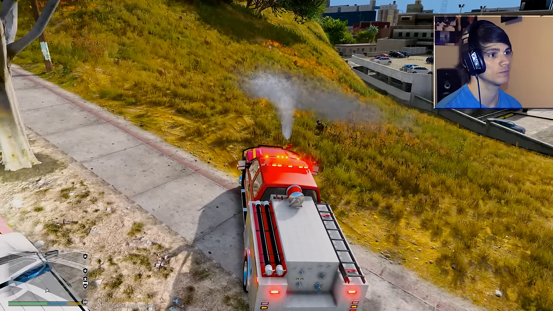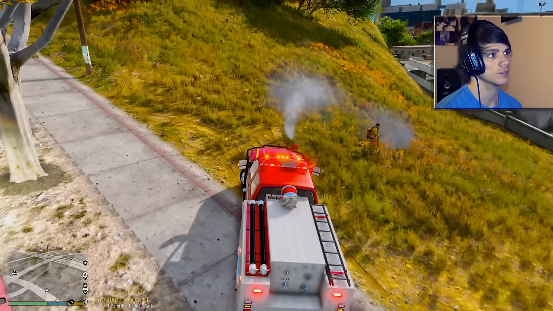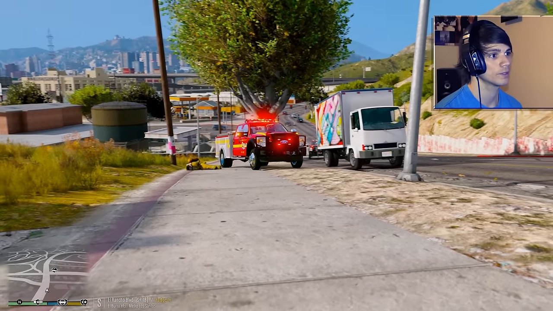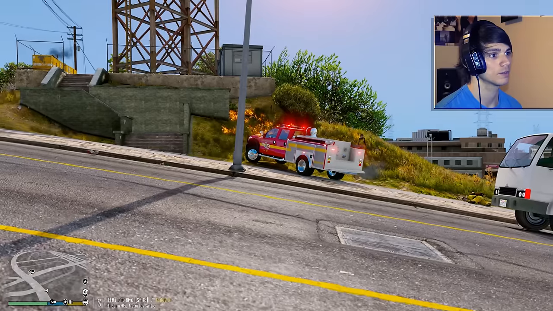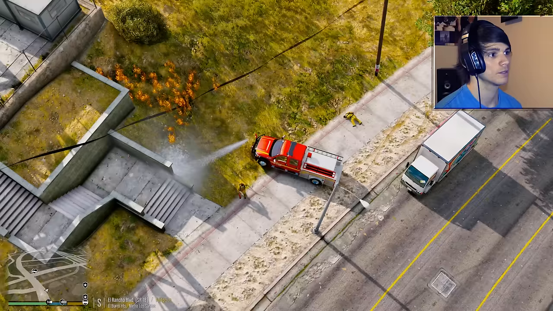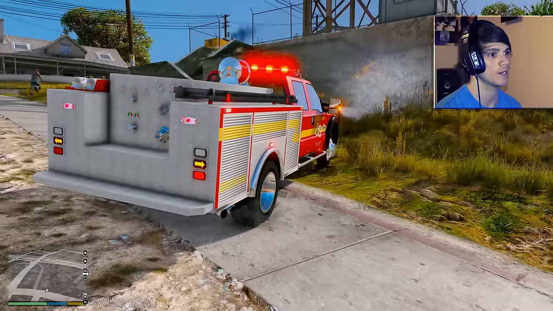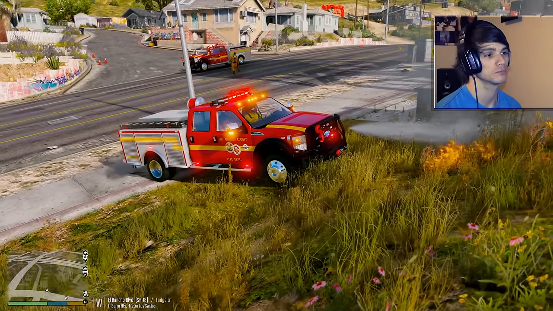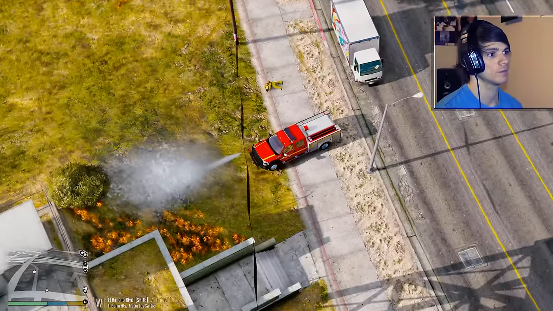Oh, get out of the water, you idiot. There you go. Good job. You're going to spray some. Let's move over to this part of the area and get it where it's going to go by this house. Get out of the front of the vehicle. There we go. That's what I'm talking about. Oh! That's a good shot too. Putting those fires out, guys.